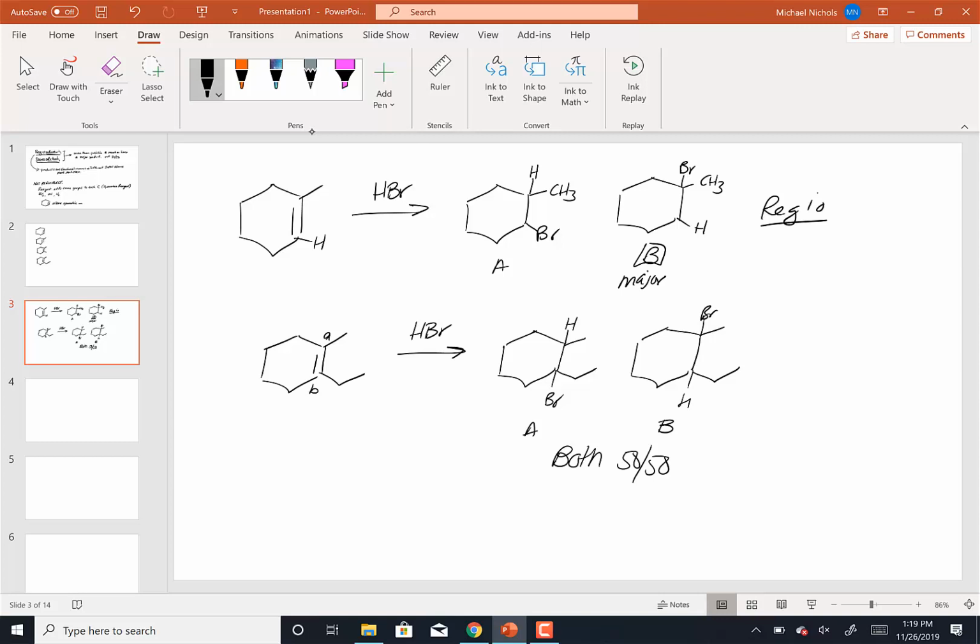Okay. So this is 50-50, no major product, therefore no selectivity. So this one is not regioselective. Okay. So remember for these kinds of problems, it's better to just be able to write the product without having to go through the mechanism. But if you have to go through a bit of the mechanism to get to the final product, that's okay. But that's why I'd like you to remember what is being added so that you can just quickly write these products, because you need the products in order to figure out if it's regio or stereoselective.